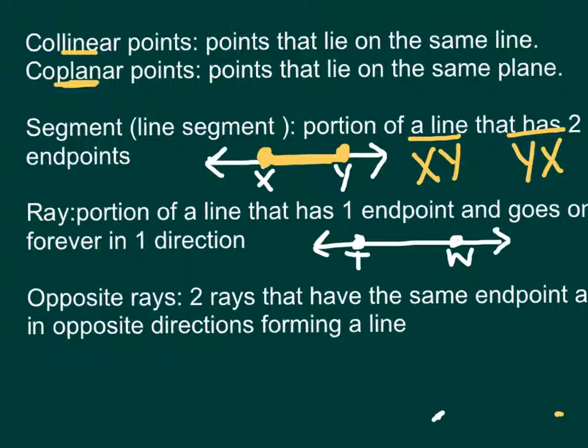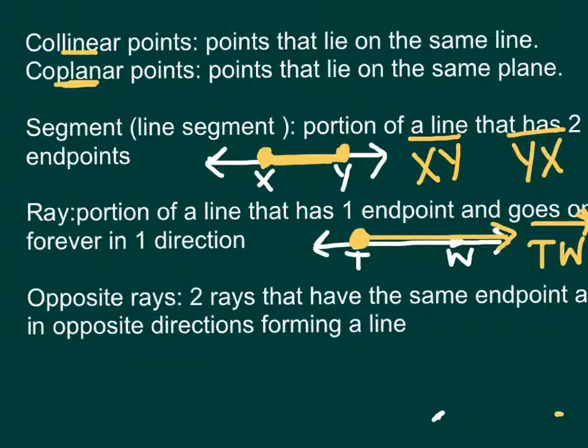Okay, so if I wanted to name the ray right here, starting at T and going through W, order does matter when you're naming a ray. I need to know, where do I start? What is my endpoint? So we have to use the T first to name this ray. So this is going to be TW, and you put the bar with one arrow. I know this one was going to the right, but even if it was going to the left, we would use this symbol right here with the arrow on the right.